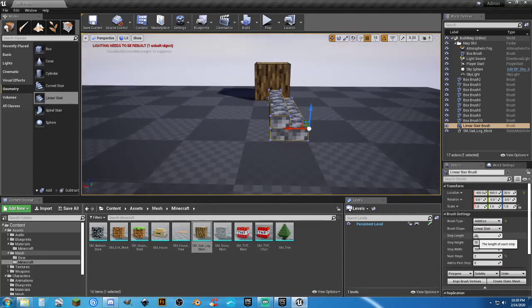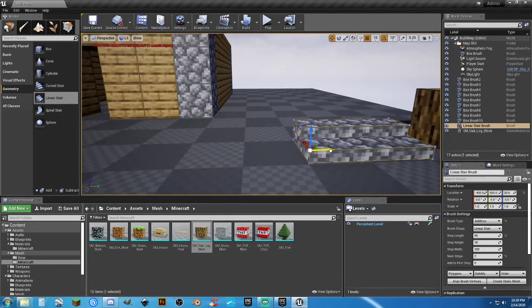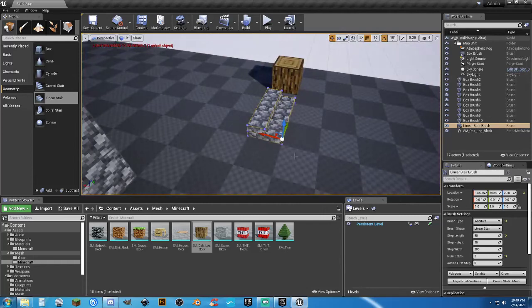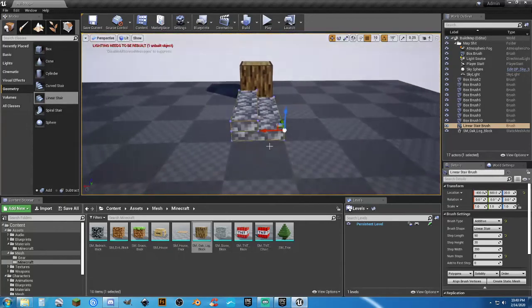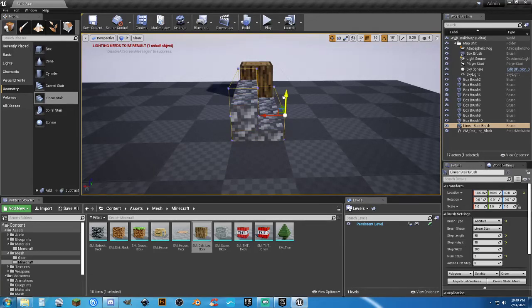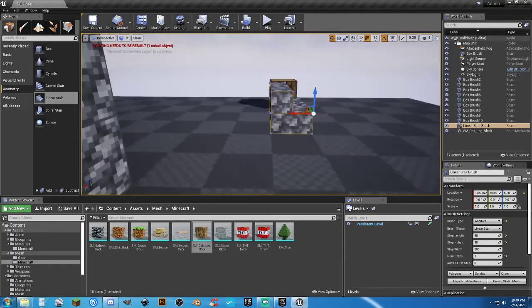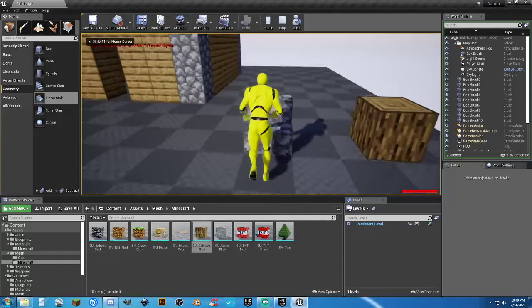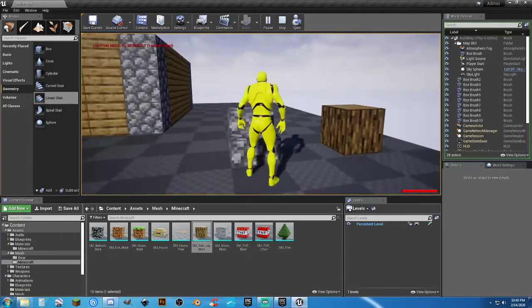So you actually have to change the parameters, step length of 50. So since I have two stairs, see, it's going to be right this way. But if you try to change your stair height, step height would be 50 as well. And let's move it back up. We have to change the width to 100. But if I go to play now, I can't physically use this as a set of stairs. So there's a way around that.